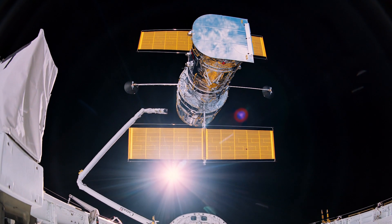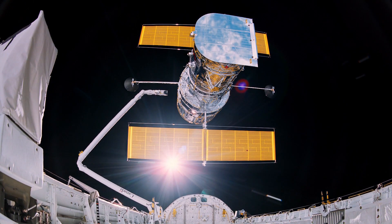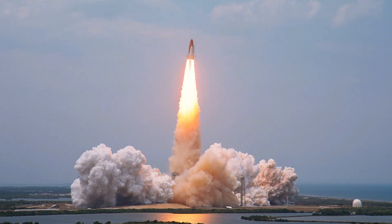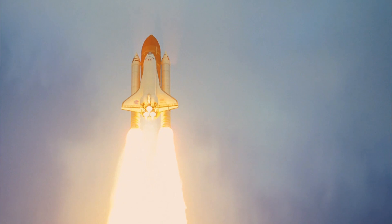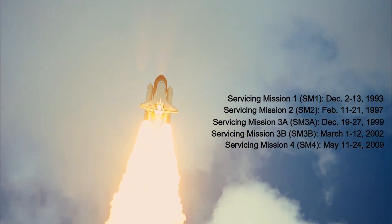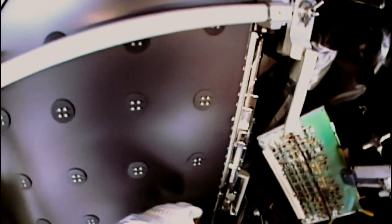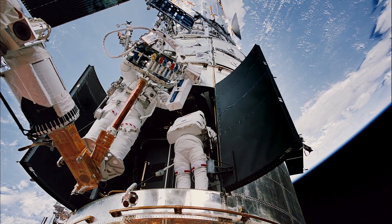The Hubble Space Telescope, when designed, had a life expectancy of only ten years. It has greatly exceeded that time thanks to five space shuttle service missions that replaced various equipment on the telescope. These missions were carried out in 1993, 1997, 1999, 2002, and 2009. This included the installation of COSTAR, the solar arrays, various sensors, gyros, batteries, and new upgraded cameras. There is currently no set date for Hubble's retirement, and it is predicted to continue in service for quite a few years still.